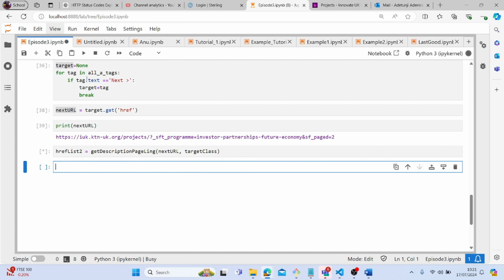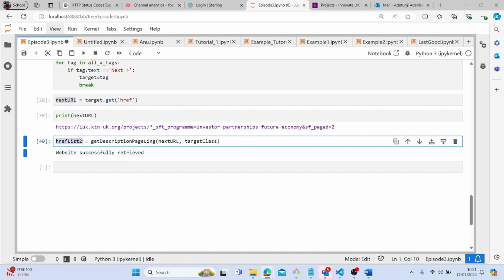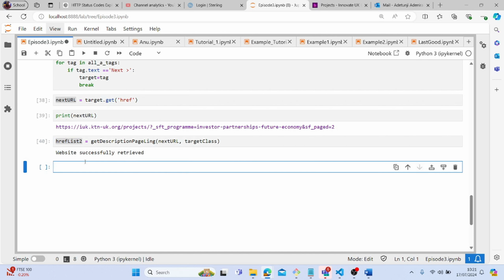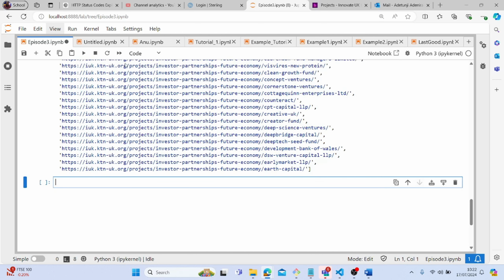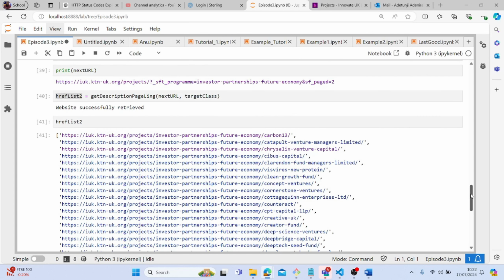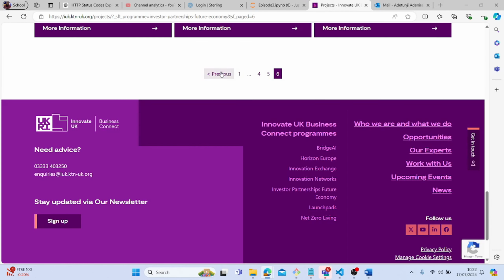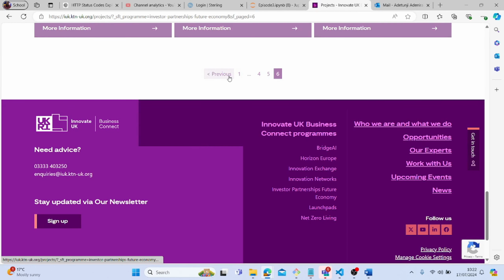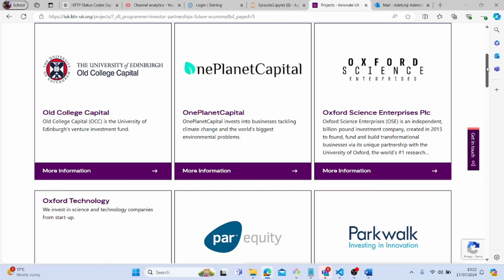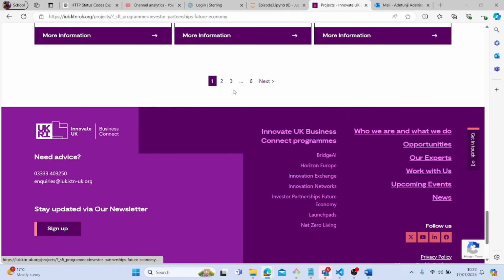So let's run this now and print this list. Let's view this list. You can see the list now. We have Carbon 13 as the first. Let's go to the second page. Starting from the first page, let's look at what we have on the second page.